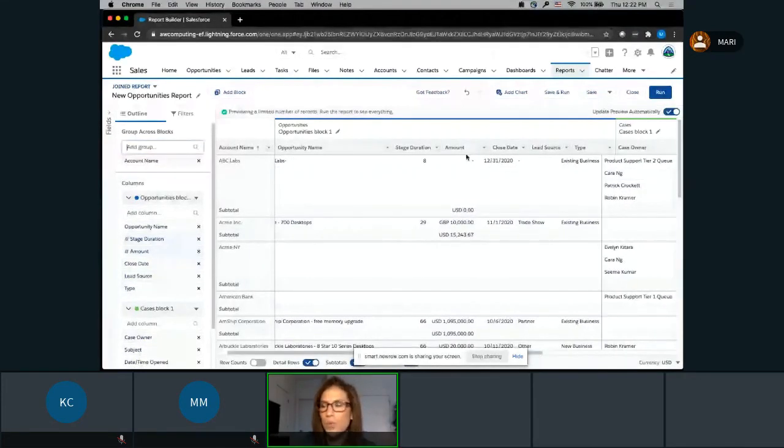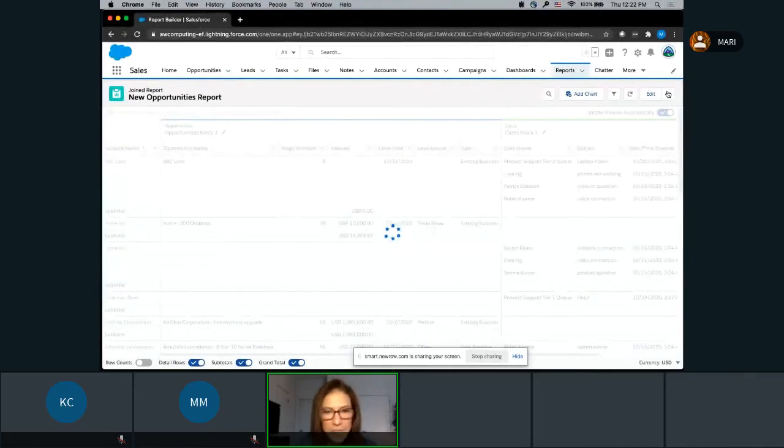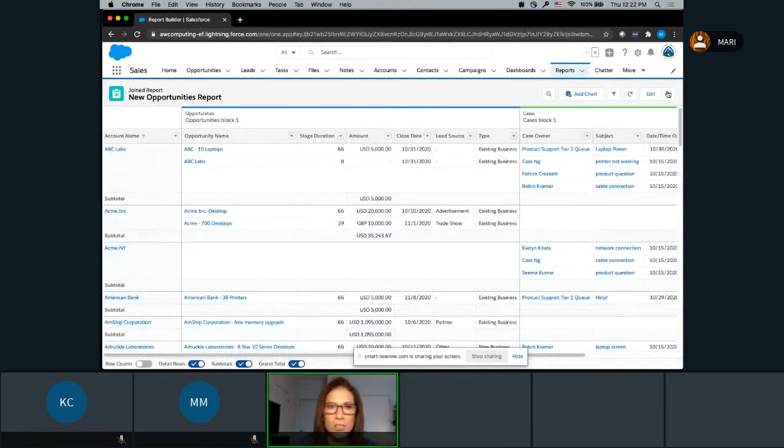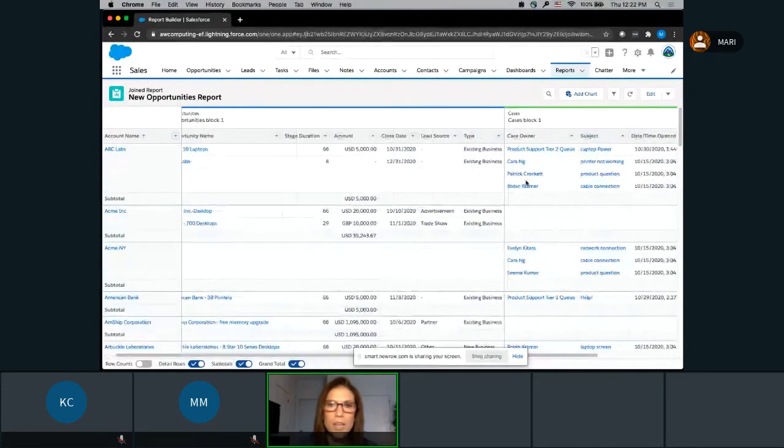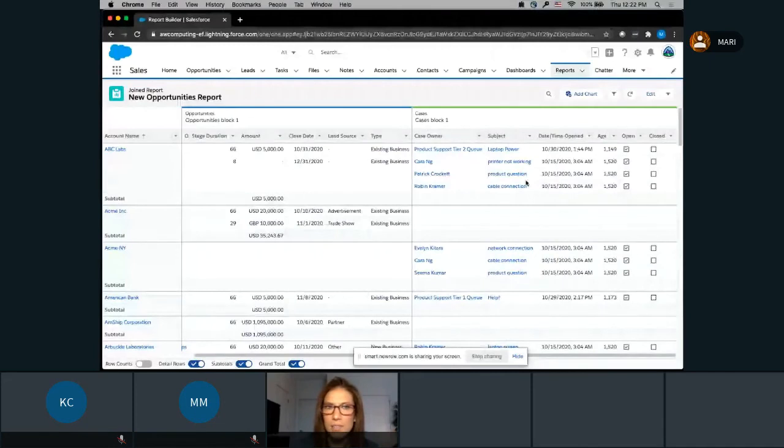I'll just run this one real quick before we come back to our slides. You could have up to 5 different colors to represent your blocks, but take a look at how this looks. I'm moving across my blocks, but my groupings are static here by account name. So this is that joined report. Again, up to 5 blocks, mini little reports in a joined report, are possible.